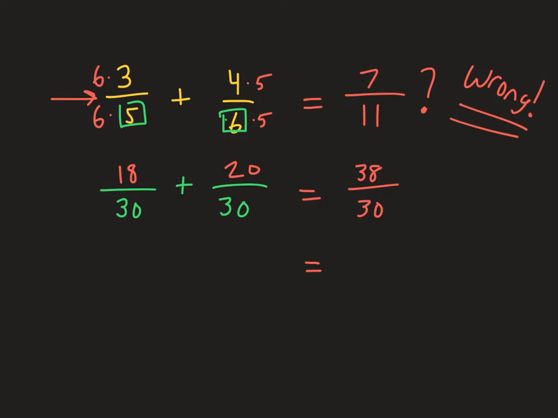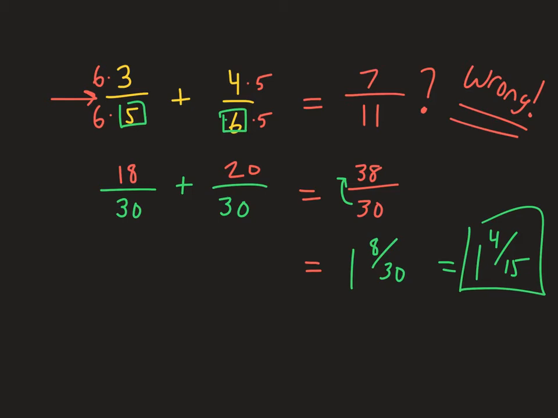So we say, all right, 38 out of 30, right? How many times does 30 go into 38? It goes in one time, so one full time, and then there would be 8 left over. So it would be one full and then 8/30ths left. And now we can still reduce that because 8 over 30, I know they're both even numbers. I could divide them both by 2. So the 8 over 30 could be divided by 2 to become 4/15. So 1 4/15 would be a nice reduced simplified answer.